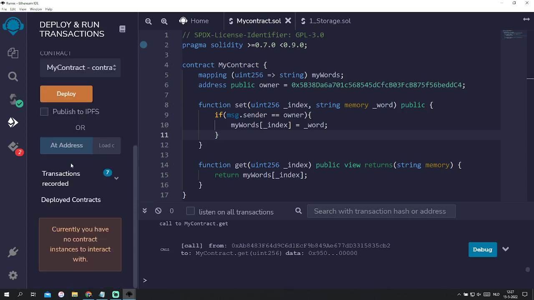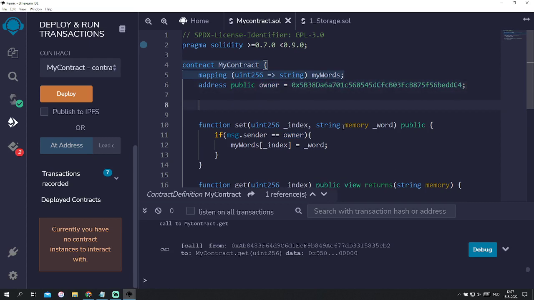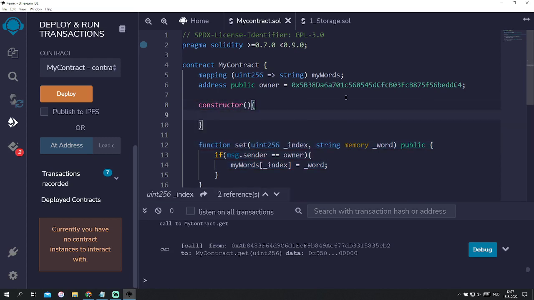So the next thing, instead of having our owner address publicly right here, we can set it in a much better way. We can add a constructor. We can just say private owner, so we don't set anything.